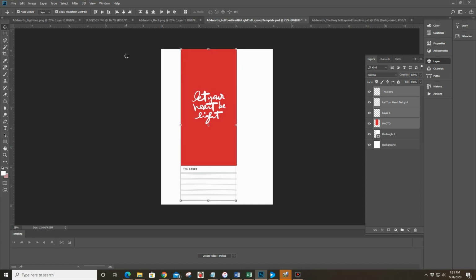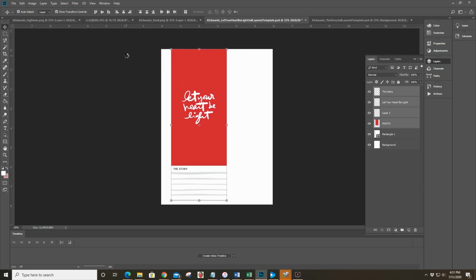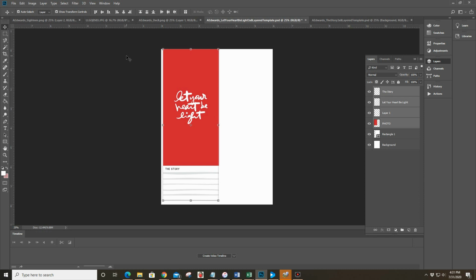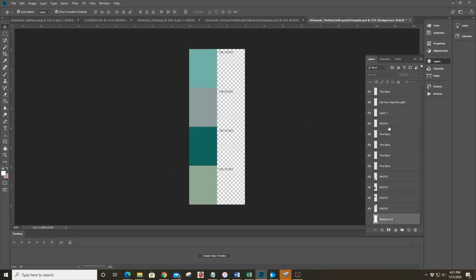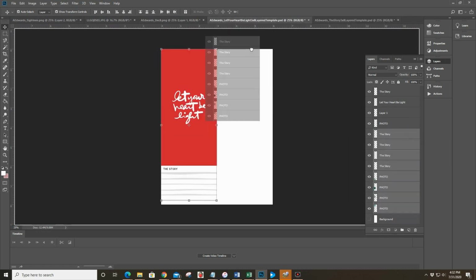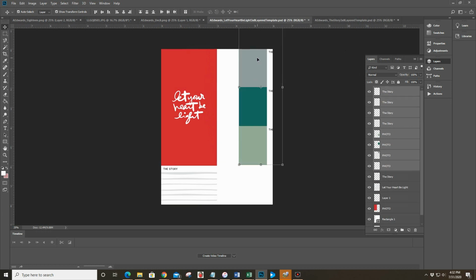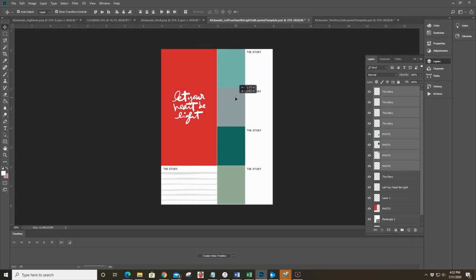Okay. Now sometimes you just have to fiddle with, fiddle. What kind of word is that? Fiddle with these to get them to do what you want to do. And that's okay too. So grab all these and drag them back into here. There we go. And line them up. And then you have 2 3 by 8s on the same 6 by 8 page, if you want to do that.